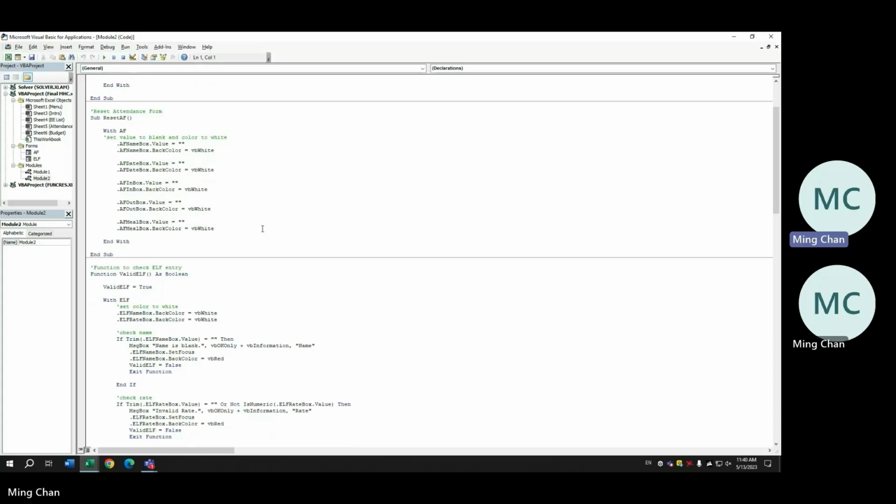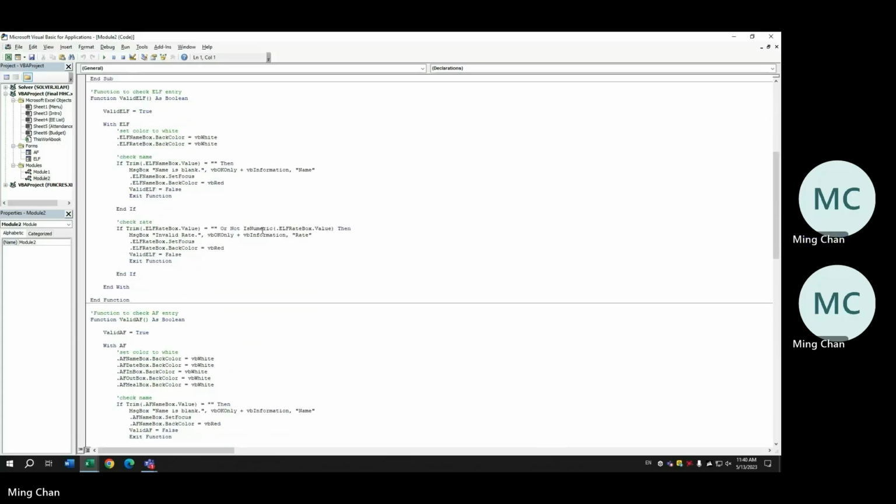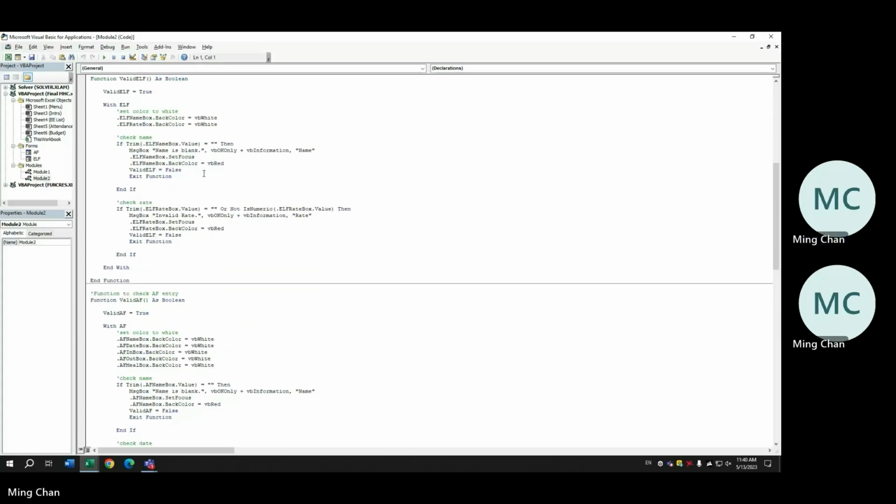We have the checkers here. Check if it's blank, and that the rate is numerical. And the setup for the error message. Focus and the red alert.